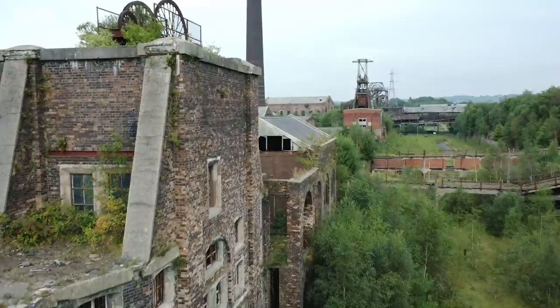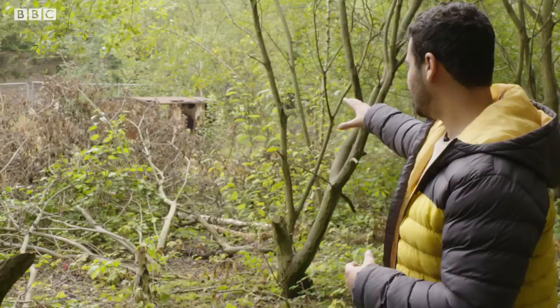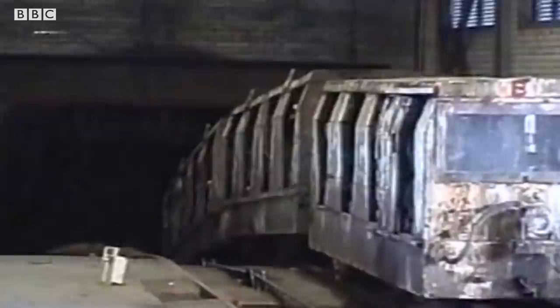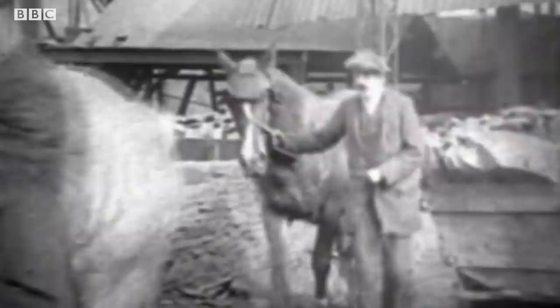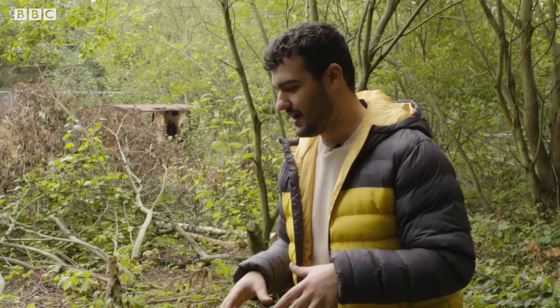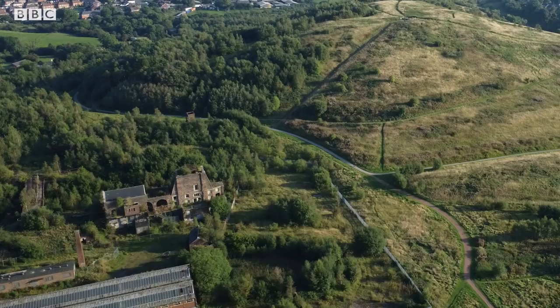While I settle down with my camera, Yousef is off exploring. We've got an old mine cart here, which would have been used to transport the coal and dirt around the mines. But over here we've got what's known as a man rider — used to transport the men underground along those tracks. It looks pretty cramped. Most of them were left underground because it wasn't economically viable to bring them back up. These would have been powered by a battery, but before that they used ponies to pull the carts. They actually had ponies underground working, kept in special stables, and sadly they only brought them up once a year for an annual holiday.